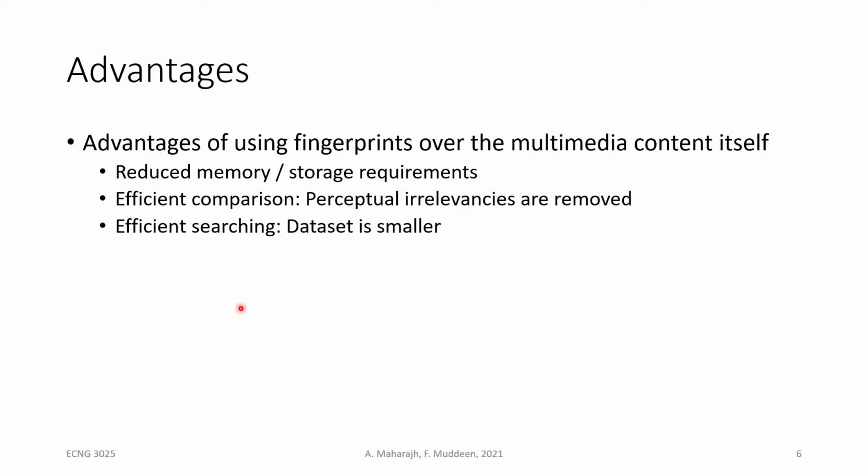And effectively, because now it's a digital system, depending on how fast the hardware is, and if the hardware can operate in parallel, that means we have very efficient searching because the size of the data set in comparison to the hardware requirements is smaller in nature due to the reduced memory and storage requirements. So it becomes very fast to search this entire database depending on the hardware that's used to actually do this searching.